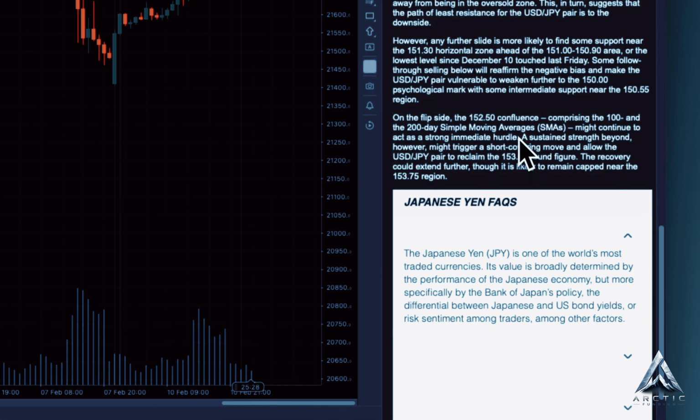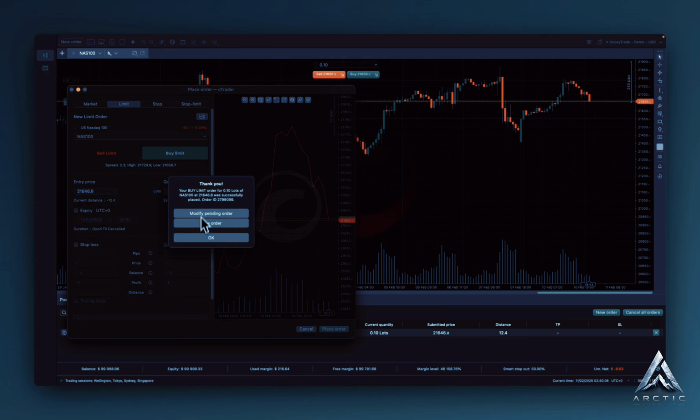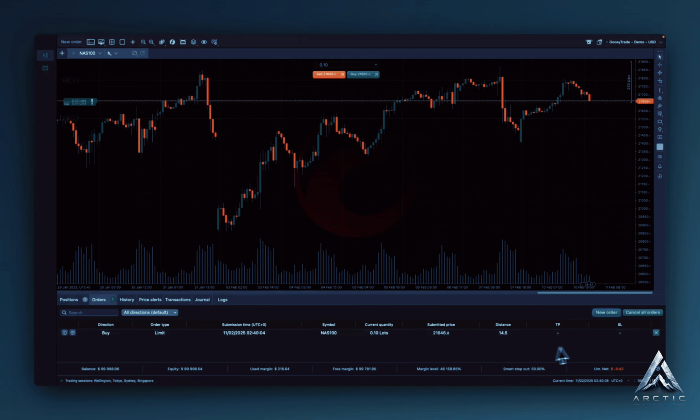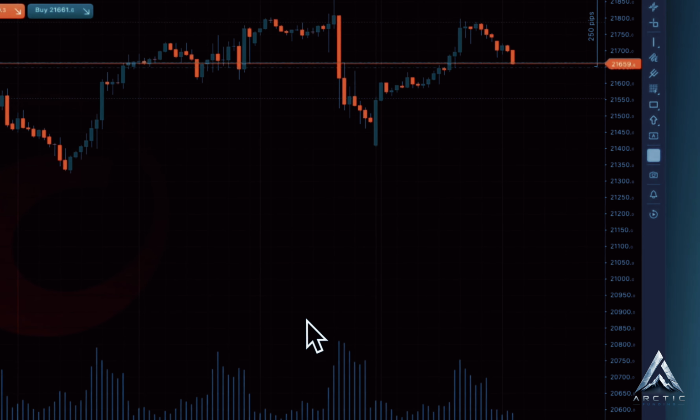You go to orders. Essentially this tab is your working orders. So if I click new order, I click a buy limit. Let me put it at this level right here at 216, right? I will place this order, and now you can see that it's placed. This is currently an order that is not filled and not running.